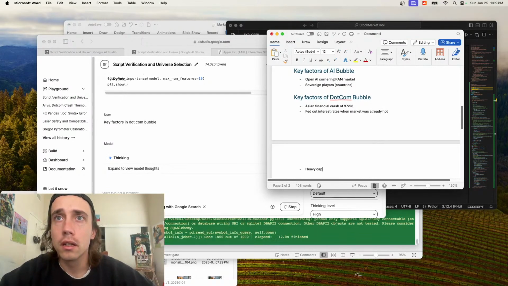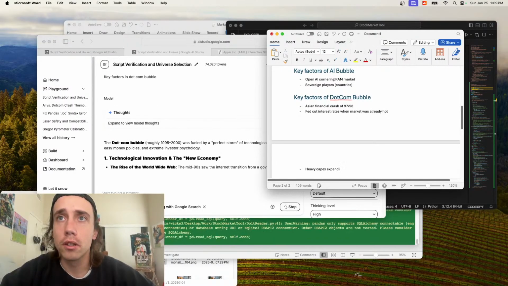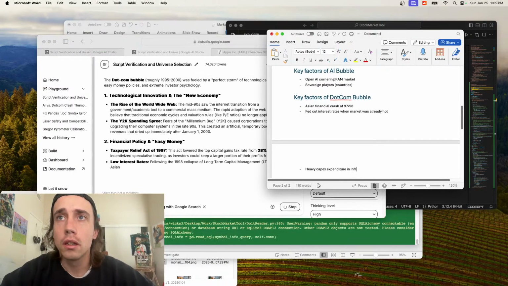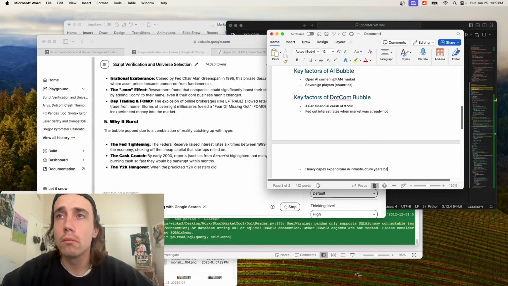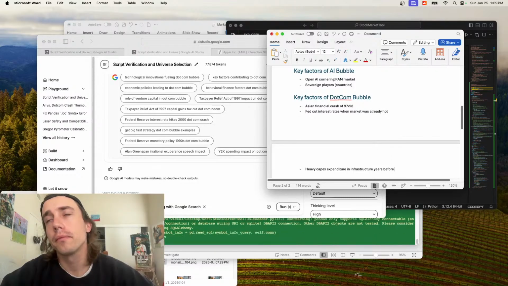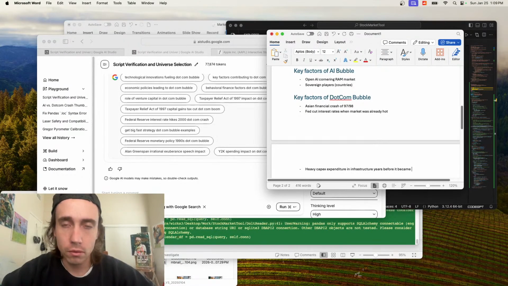Heavy CapEx expenditure in infrastructure years before it became useful.